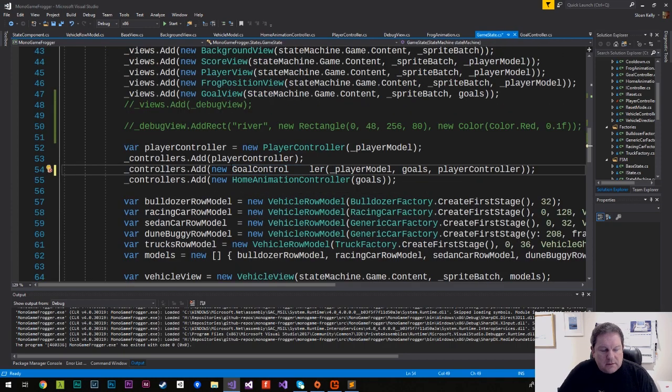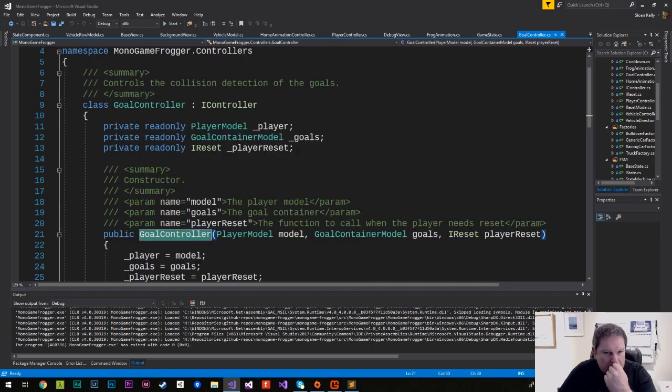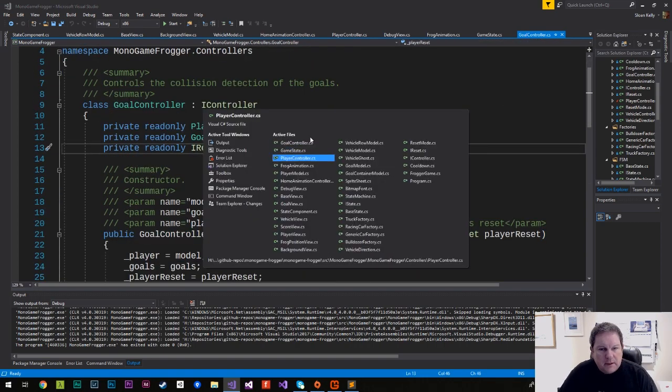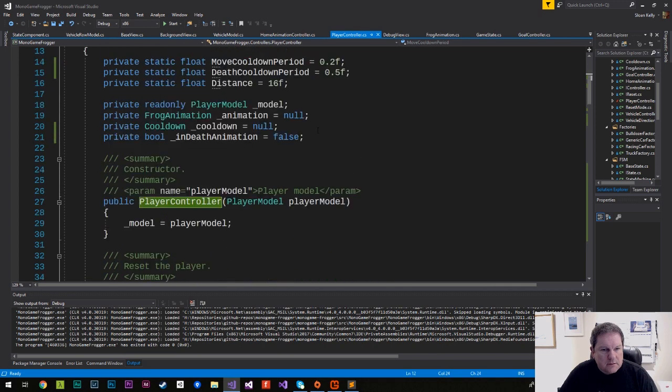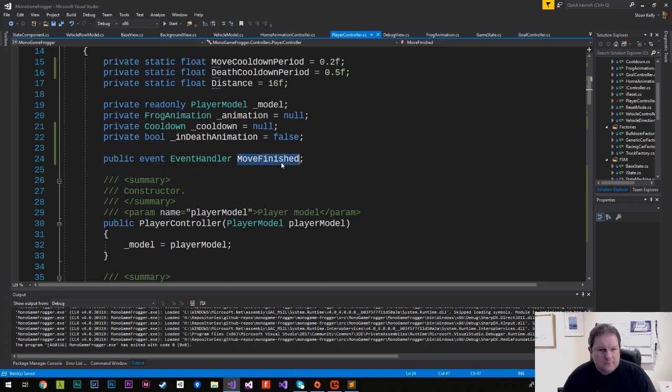So when it lands, oh shoot, we have a player here, player controller, and let's do a public event, event handler, player move finished. And what we're going to say is when the move is finished, we signal that, and then you can start the collision detection.